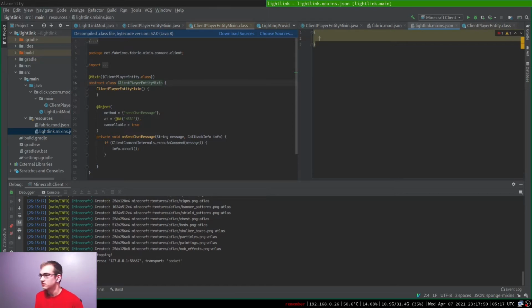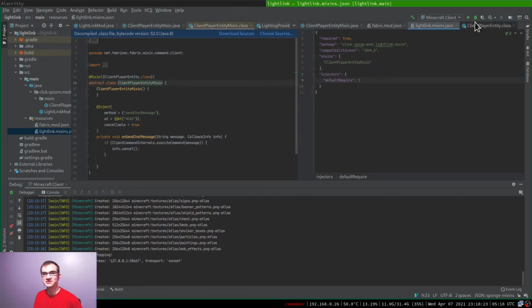It's fine. Compatibility level. So I'm pretty much copying this from another mod, and we list the mixins, which is client player entity mixin. I don't know what it means, but it worked before.